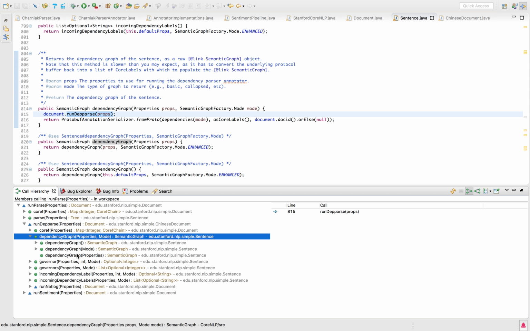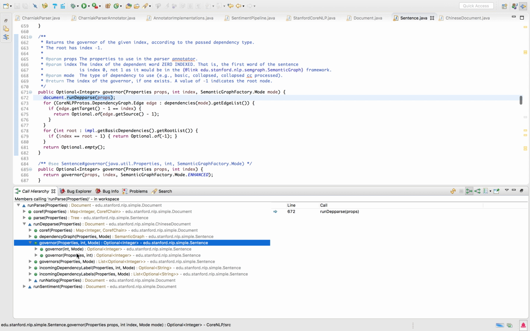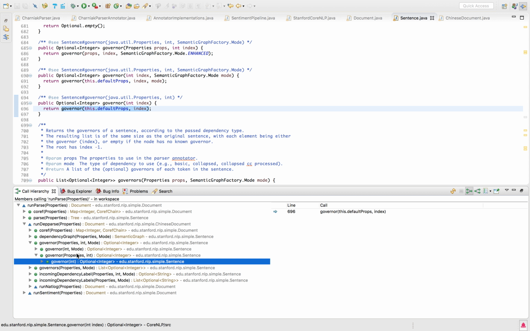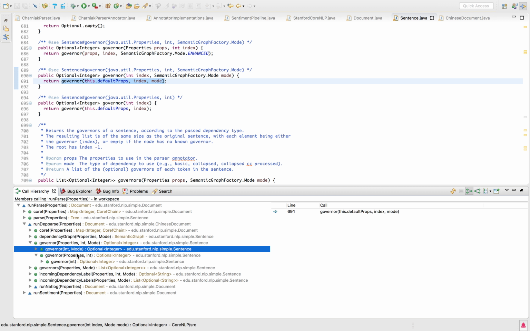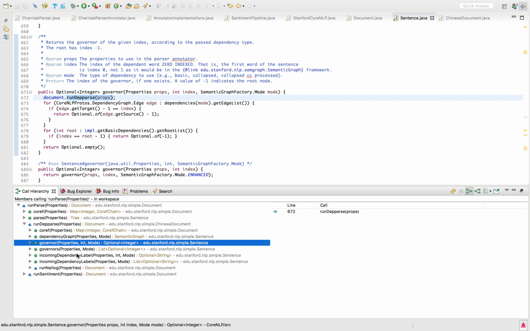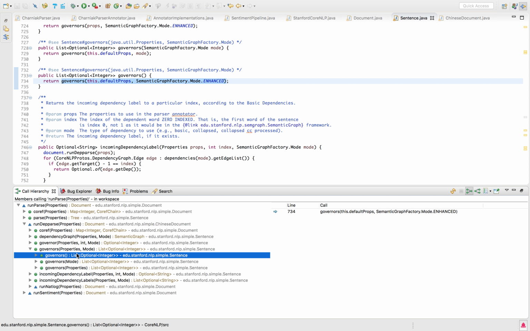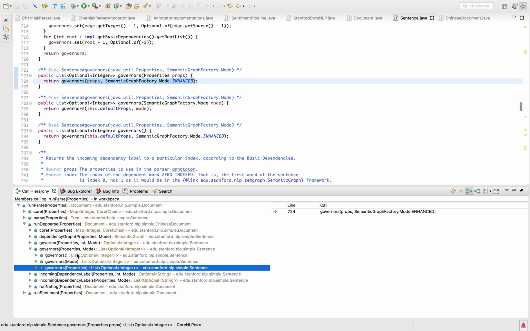So what we said here, these calls are all safe. We will look into the properties in here. We have this call with the default properties. So this one is safe, this one is safe. This governor method branch is safe. Here again we have default props. One level further, same situation. The governor class can be used as a library function, and the users need to make sure that they do not allow injection into the system.